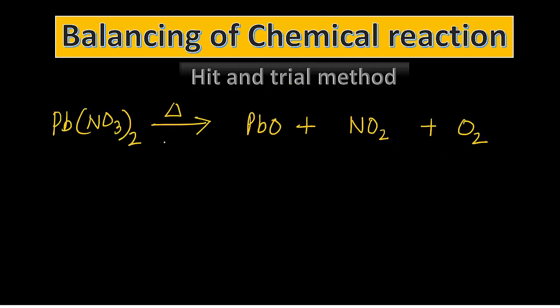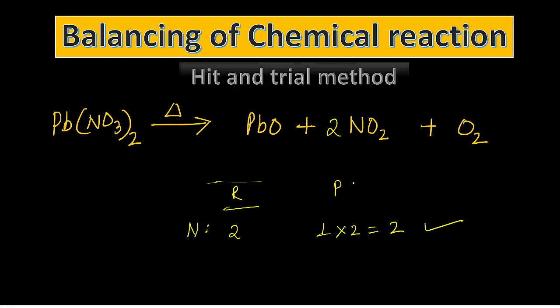So now here, PbNO3 whole twice. PbNO3 whole twice. So this is the reactant side and this is the product side. Okay, so starting from nitrogen, we will start from the nitrogen atom. How many nitrogen atoms are there in the reactant? This is 2. And how many nitrogen are there in the product? This is 1. So multiplied by 2. Okay, so now nitrogen is how much? So the nitrogen is 2. This is balanced.